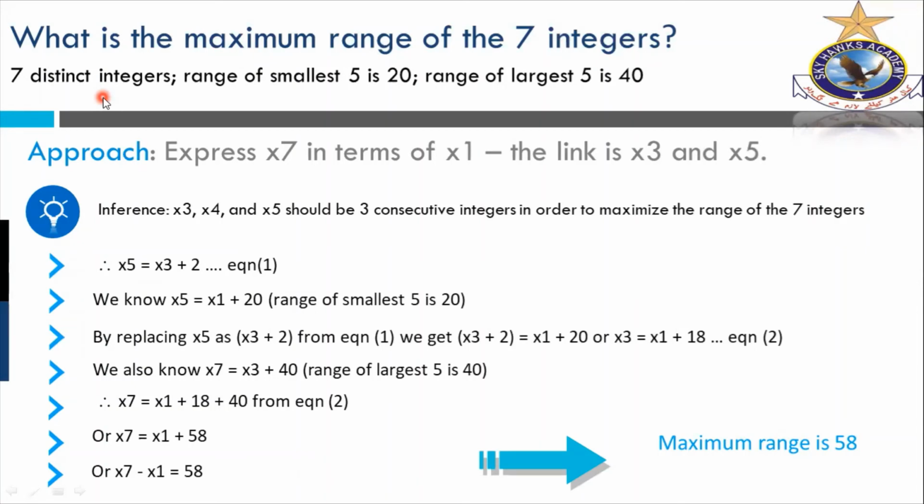But the other two pieces of information, the most basic information, the key to the solution, are given: the range of the first 5 numbers is this, and the range of the last 5 numbers is this. So with the help of those, we are just doing simple algebraic formation. We are converting things here and there into algebraic form, so we are reaching the required and desired answer.